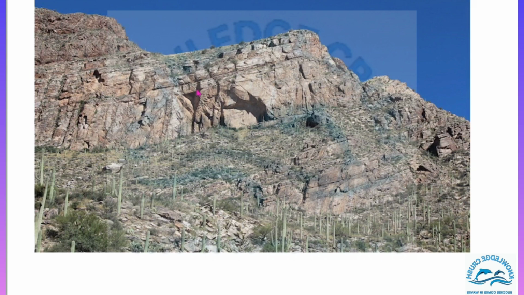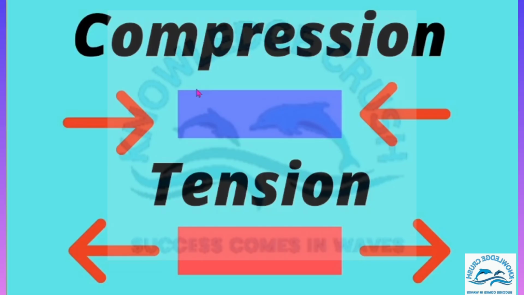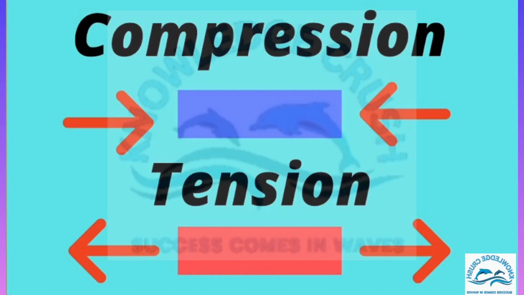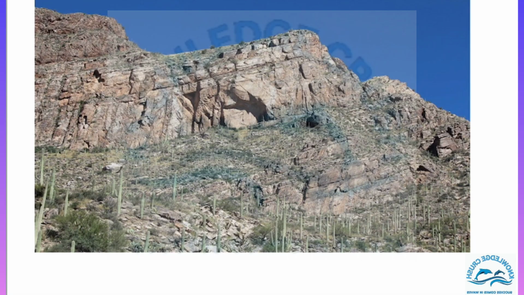So faults occur due to tensile and compressive force. See here in this diagram I use the words tensile and compressive force. But why does this fault occur? Because of the tensile or the compressive force. Then how do the tensile and compressive forces happen? Tensile means to create tension. Compression happens because of pressure or squeezing. Compressive means they are compressing each other. So how does the fault occur? Because of the tensile and compressive force, meaning the pulling and the pushing force.